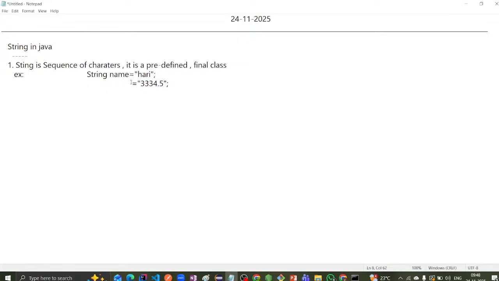Similarly, you can take a number, and the data type is String, right?